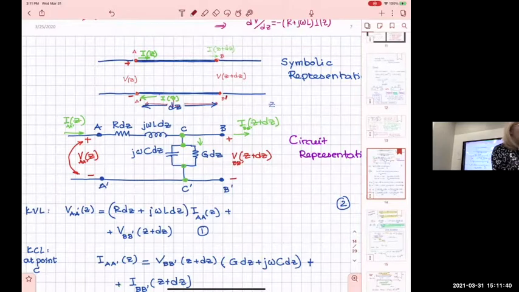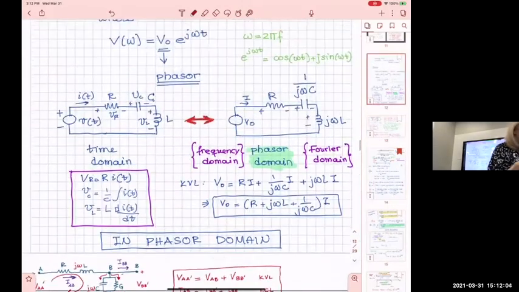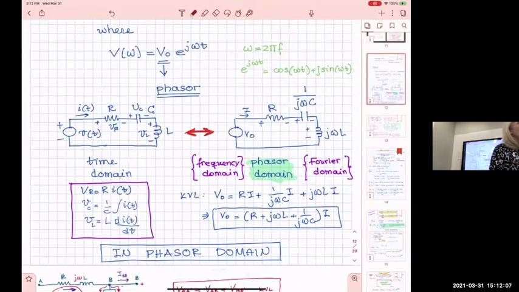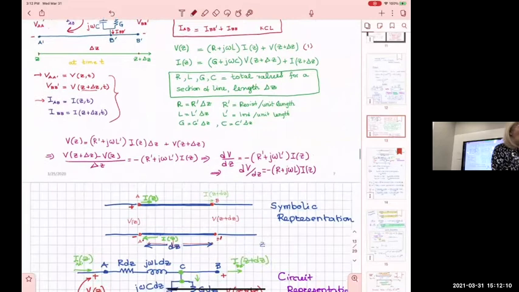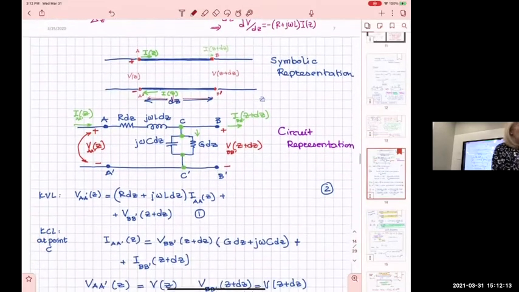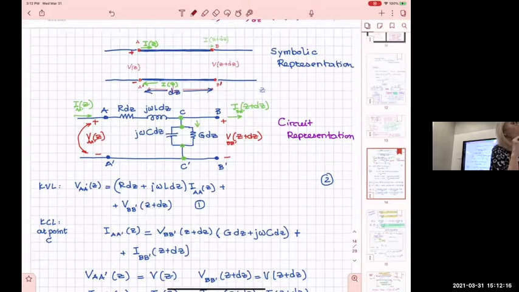However, look what I've done. I have a resistor, and we talked about this resistor because it comes out of the ohmic losses in the wires, or in the conductors. So this resistor, however, I multiplied by DZ. Why? Because the resistance we found before in our circuits, the resistance for our lines, is in ohms per unit length. So when I tell you that I have a microstrip line with this much ohmic losses, they will give them to you in ohms per unit length.